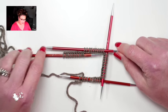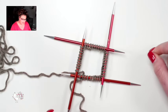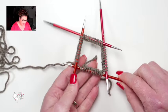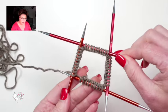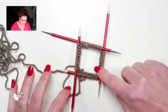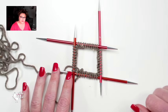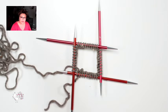Very last one, I'm holding needle 2 and needle 1 I'm going to rotate. Again, I want to make sure needle 1 is rotated just like so, and needle 1 is on top of needle 2. Can you see that? Now, hopefully you can see this on yours, but when you do the long tail cast on, you have this really nice ridge that's created by the long tail cast on. And so when you get that ridge, you can easily look at when your needles are positioned like this. Make sure that ridge is all on the inside of these needles, just like so. Nothing is twisted at these needle joins. And so you know that when it's time to work in the round here, nothing is twisted and you're ready to begin working in the round.